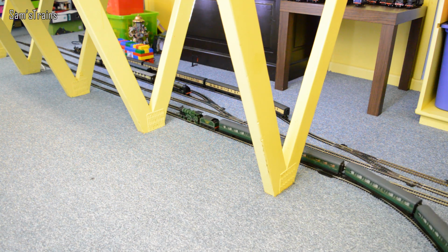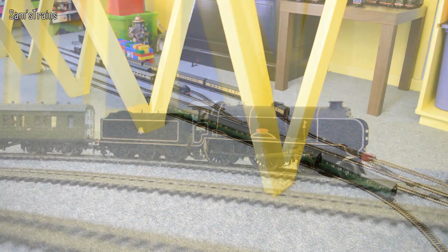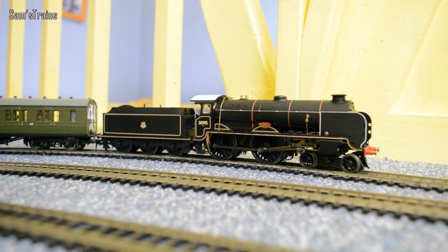Alright then, I'm just going to stop her there, and we'll get her running again as always in just a second. But now I'm going to show you the final class of locomotive of the day, but it isn't the final loco of the day, so yeah, work that one out. Here we go though, here it is. And there it is, Maunsell's finest.